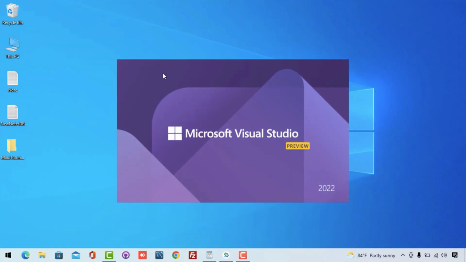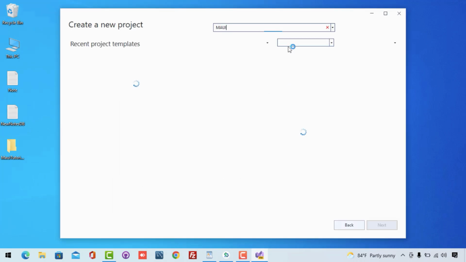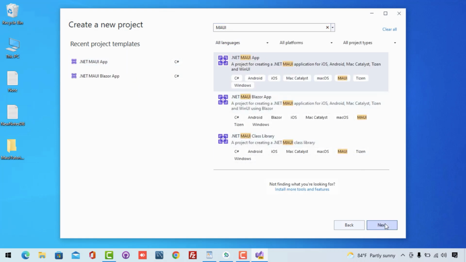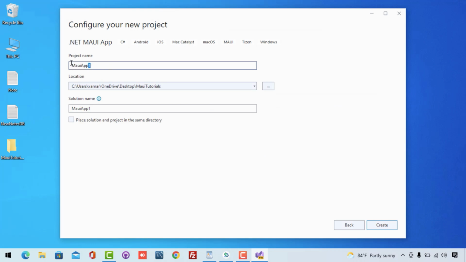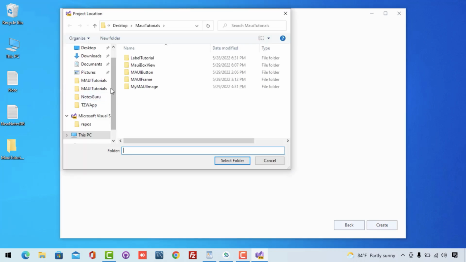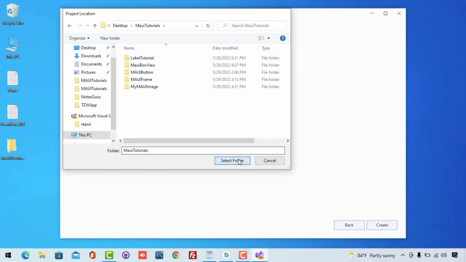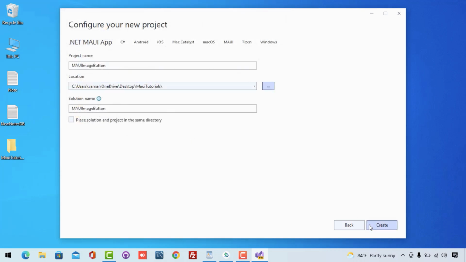This will be a very short tutorial where we'll be implementing the image button. So let's create a new .NET MAUI project, and here we'll be using the .NET MAUI XAML language as our primary language in order to implement this image button. But in our next tutorial we'll be implementing the C# language too. So here you can see I have just given the project name, and I have saved it anywhere, but here I'll save it inside the desktop in a folder named MAUI tutorials.